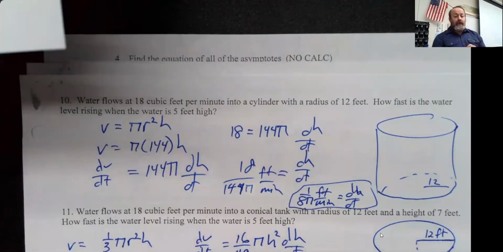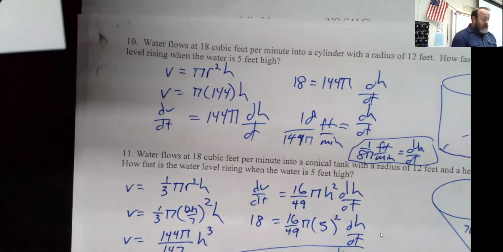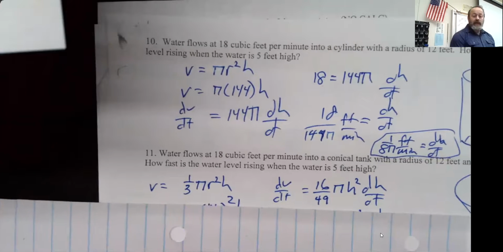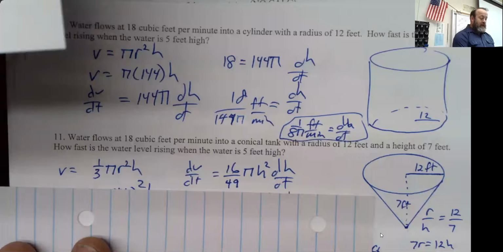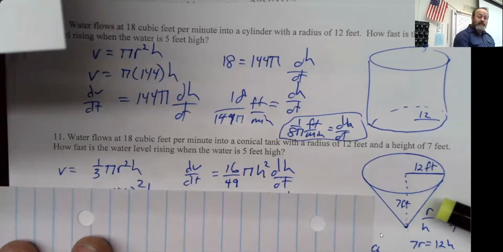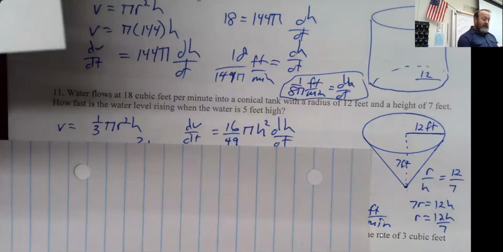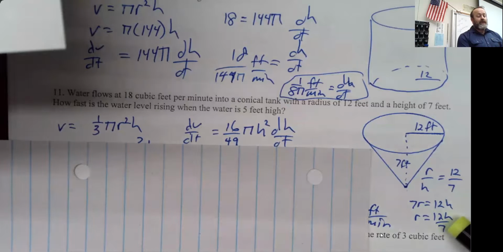Now that's in direct contrast to problem 11. In problem 11, on the other hand, we have waters flowing into this conical tank. Now, in a conical tank, we don't have the situation where all those things are constant. We know that as it flows in, the ratio of the radius to the height is a constant. So I made right here a ratio of the radius to the height is 12 over 7, or I cross multiplied. Now, as it turns out in the problem, they keep referring to height. And so what I did is I solved this for r, so that I could come into the original problem and get rid of r in terms of h, okay? So that's kind of an important thing.